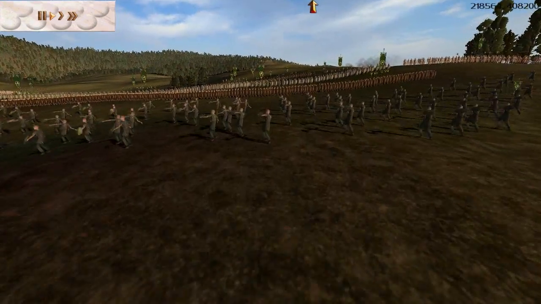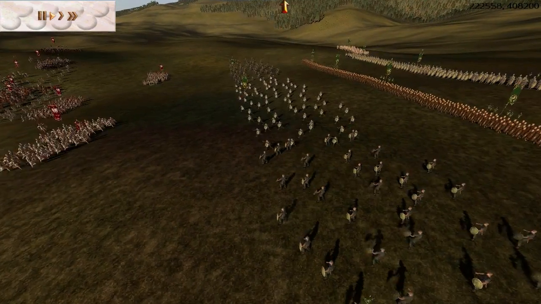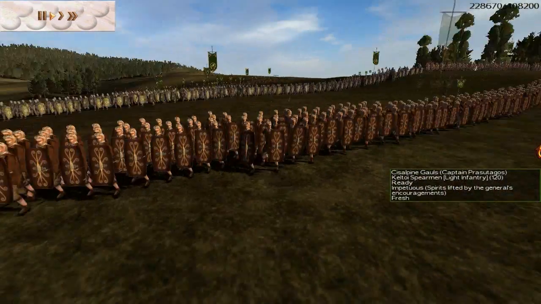I have 3 units of Keltoi Slingers, and they are dealing the business to the Roman troops. And they're going to skirmish back. Behind them I have a line of 5 units of Keltoi Spearmen who are in a shield wall formation.